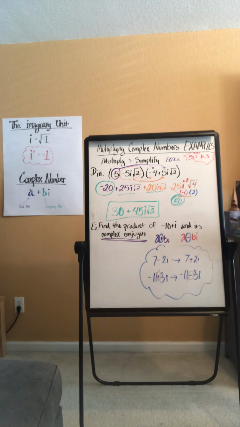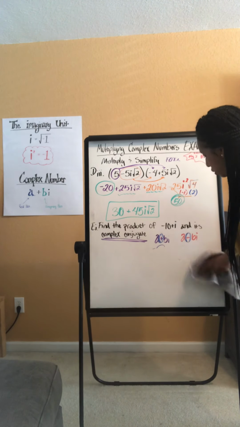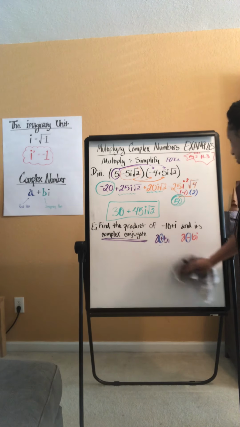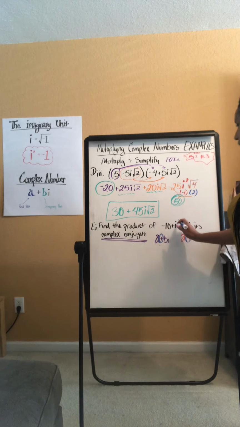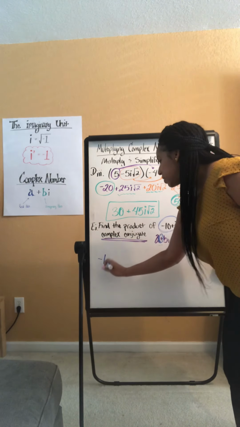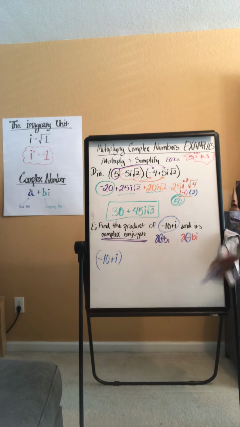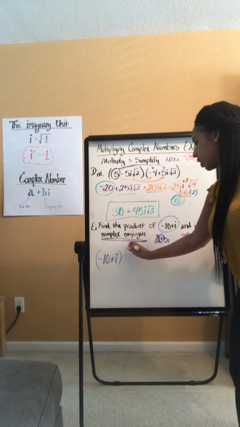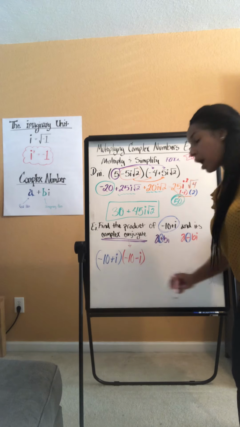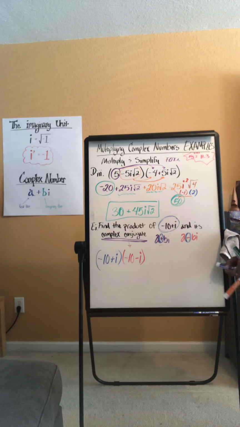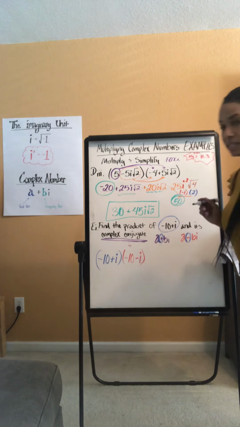All right. Now, the complex conjugates have a special relationship, which we will get more into when we go into division. But for now, we're just going to FOIL it out. All right, they gave me -10 plus i. That was my original number, -10 plus i. And they wanted me to find its product, so I'm going to multiply by its complex conjugate. So its complex conjugate is negative 10 minus i. Again, the only sign that changes is the one in front of the i. The negative 10 stays negative 10.